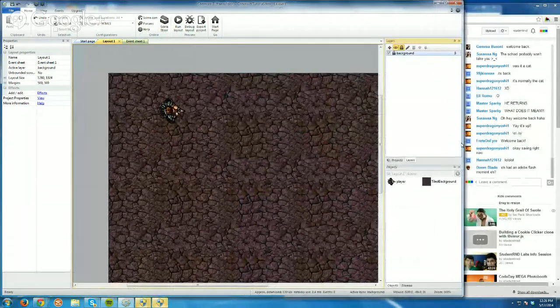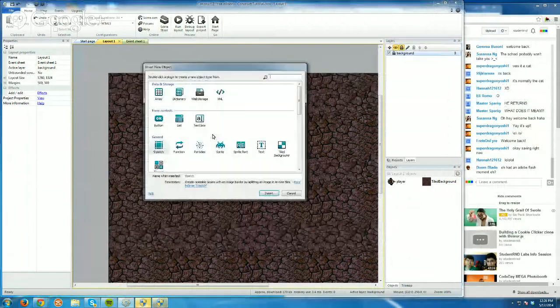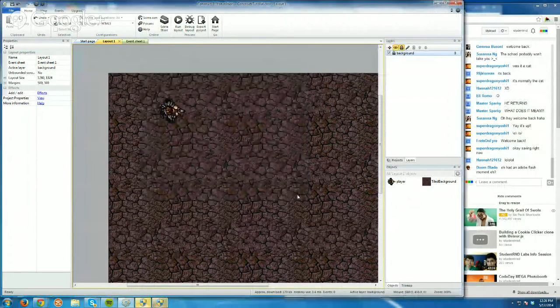So with Construct, however, I will say there's three things that you need to pay attention to. One is you can insert objects by double-clicking on the background. That's rule number one of Construct. Rule number two is, oh shoot, okay, I did this wrong. I needed to add another layer so that this guy could be on this layer that's not the background.